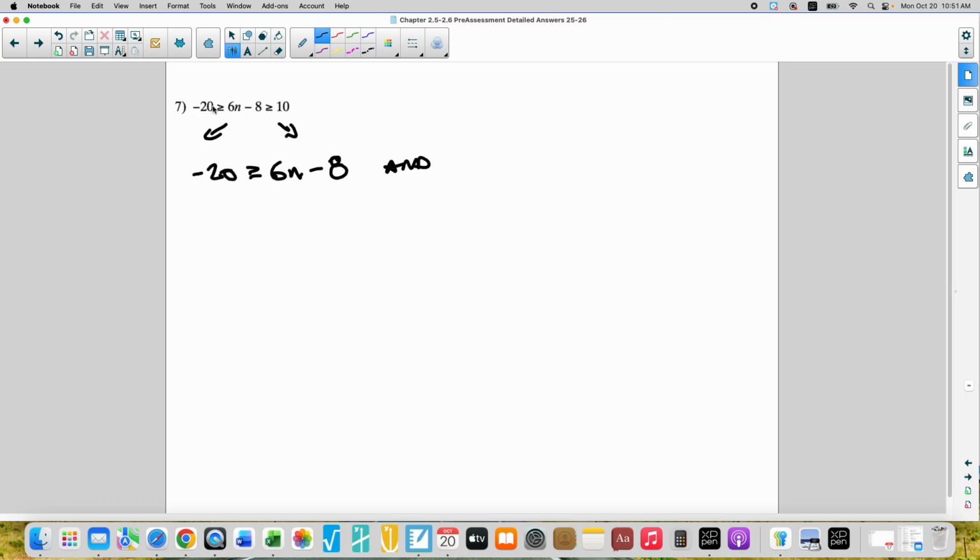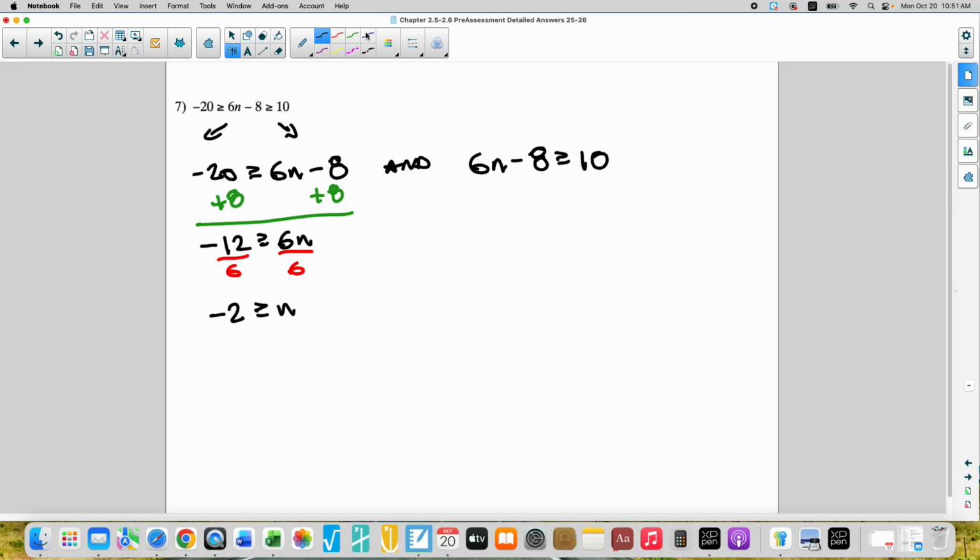But this is an and because it's between these two, and it has to be greater than, it has to be less than this and greater than that, which to me seems very difficult, but I'm not going to make any assumptions. I'm just going to solve it and see what ends up happening. We'll add 8, but I'm aware. Notice my attention. I am hyper aware of something being strange about this. So we're going to take special care and cautionary steps at making sure that we do it correctly.